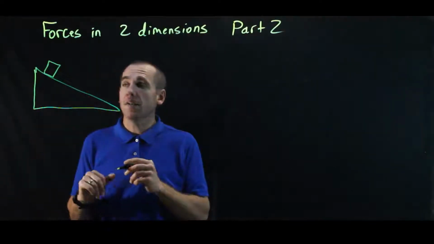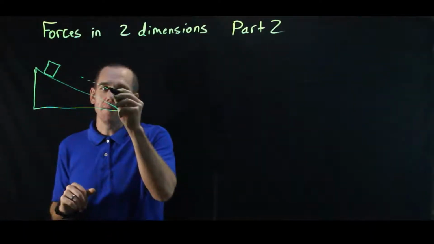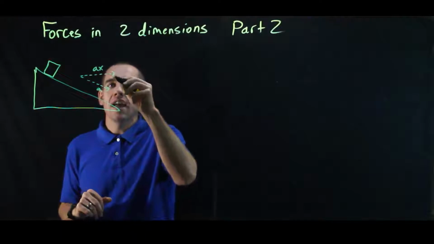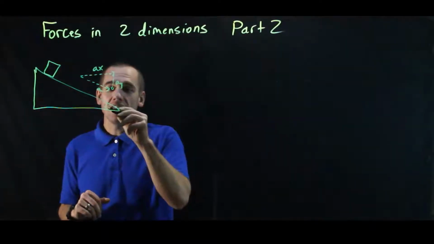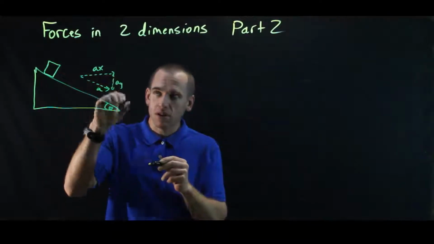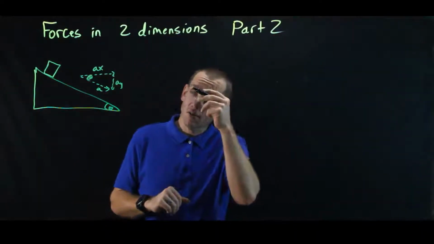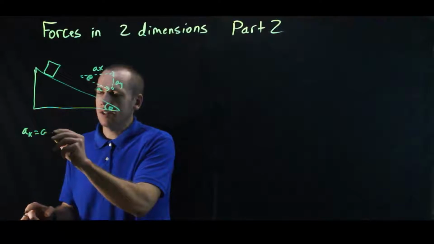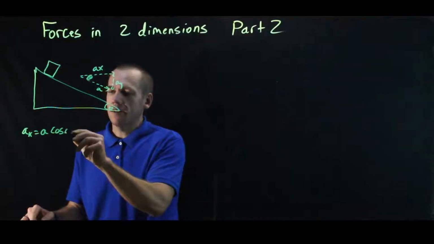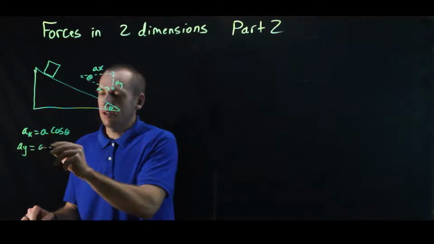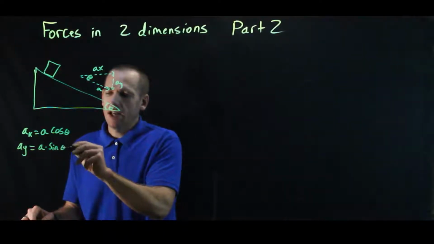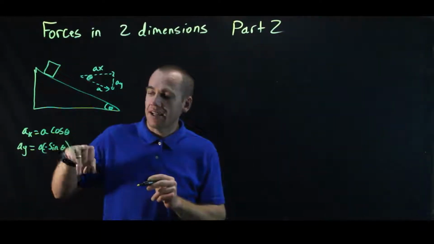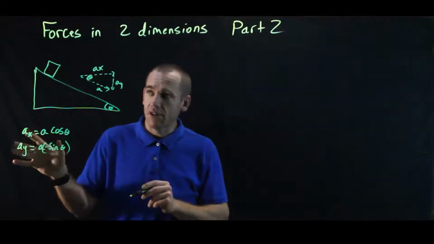And we're going to assume a frictionless case for now, but that means this thing will accelerate this way. Well, this is my acceleration vector. That acceleration vector has an acceleration in the x direction and an acceleration in the y direction. Now this angle right here is the angle theta. This triangle is symmetric to that, so this triangle also has the angle theta in it, which means the acceleration in x is really the acceleration of the block times the cosine of theta, and the acceleration in y is equal to the acceleration times the negative sine of theta. Now where did that negative come from? Well, this acceleration is down, and I'm assigning down as negative. So a times negative sine theta gets me the acceleration in y.